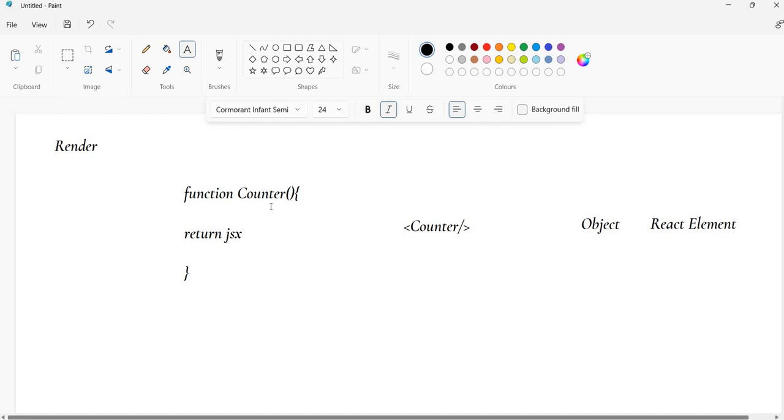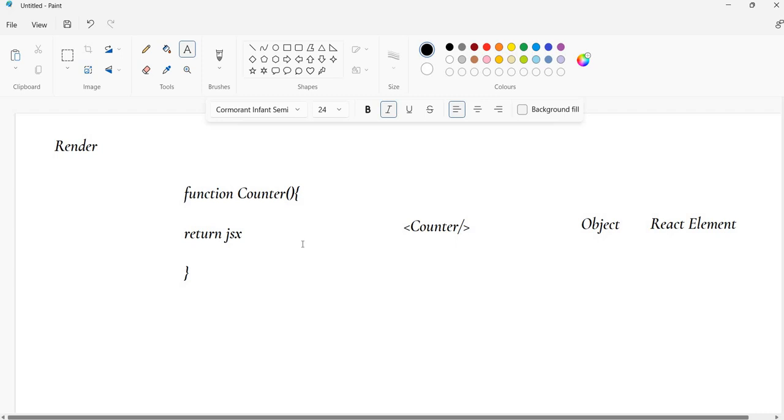Here, whenever you render, it will just invoke this one. Indirectly, similar to how we invoke a function, we are just calling this component. This component is going to check what is there in the JSX, what the state is, and what the props are.